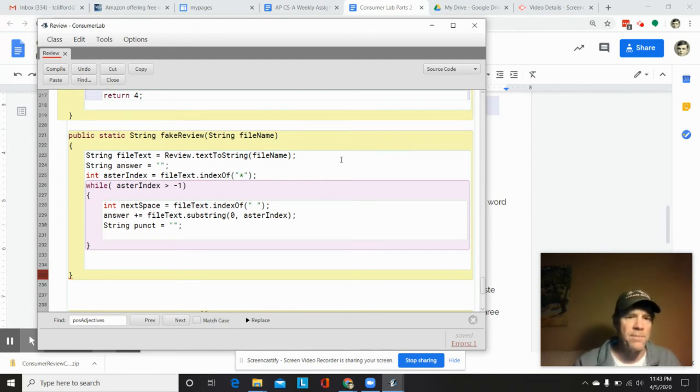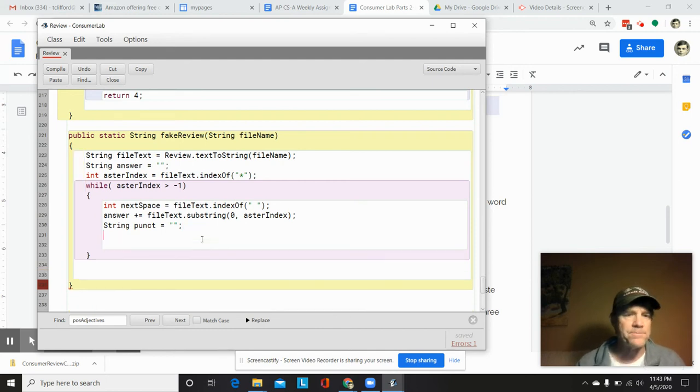Because I did this, I've got next space. If it's the last word, that's coming back -1. And if it's not -1, similar to this aster index, then I know that it is or is not the last word. So I'm going to start by saying this is the last word.